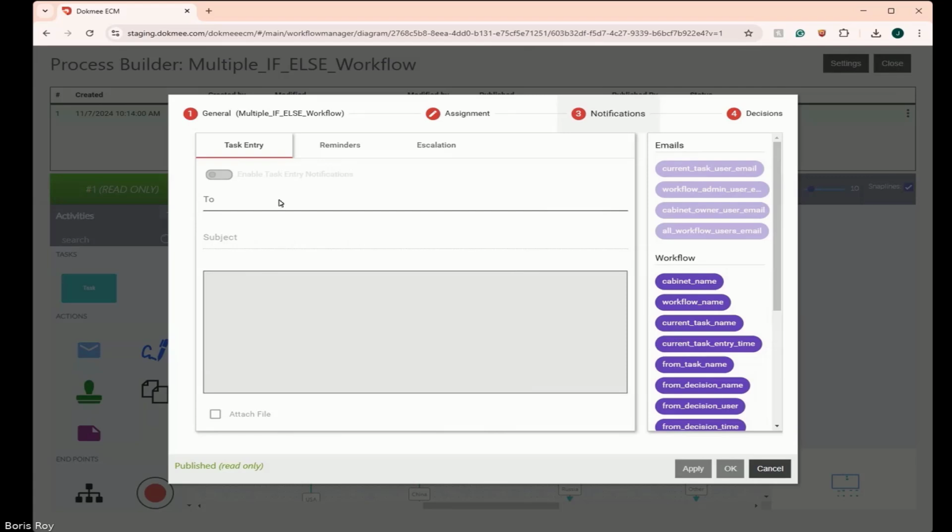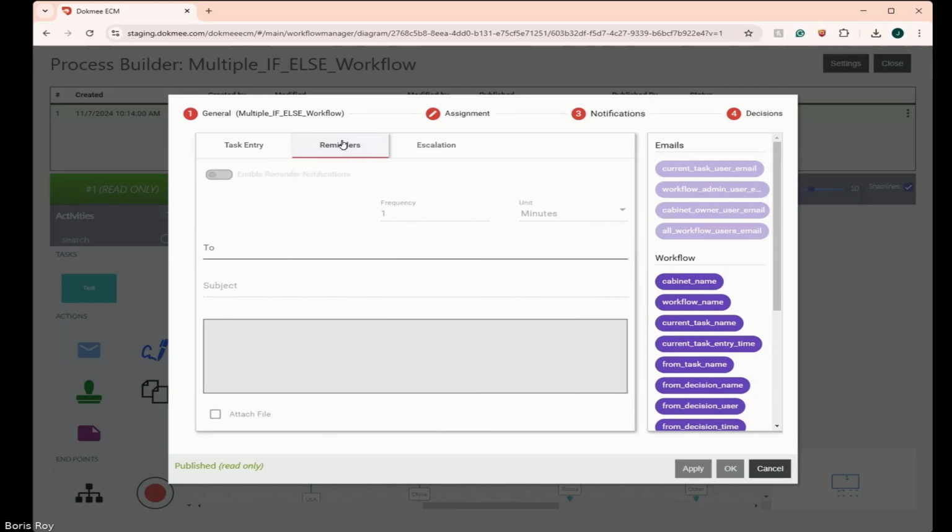You can set up reminders that notify you at specific intervals, ensuring you stay informed about pending tasks and document approvals. If no action is taken for a certain period, the system can escalate the task to a manager, notifying them that it hasn't been completed. This ensures accountability and keeps the workflow moving.